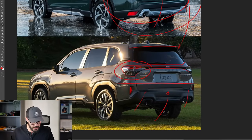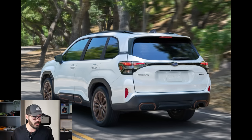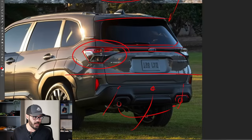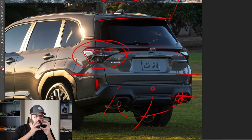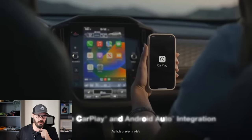One detail I want to address: you can see one exhaust pipe, but there's also a section cut out on the other side that looks like it's meant for another exhaust. So either they add another pipe on that side, or they just remove this cutout altogether and make it flat and smooth rather than making it look like there's supposed to be a dual exhaust on this design.